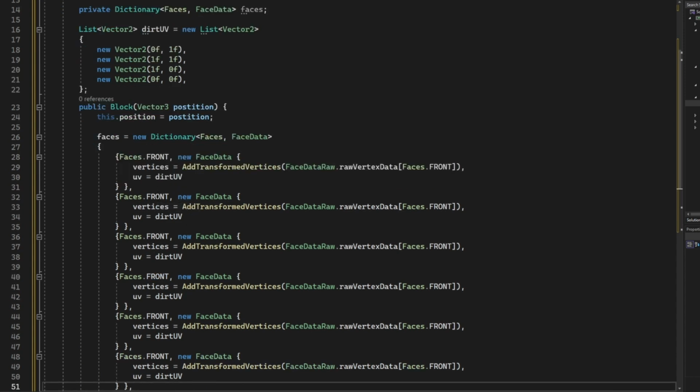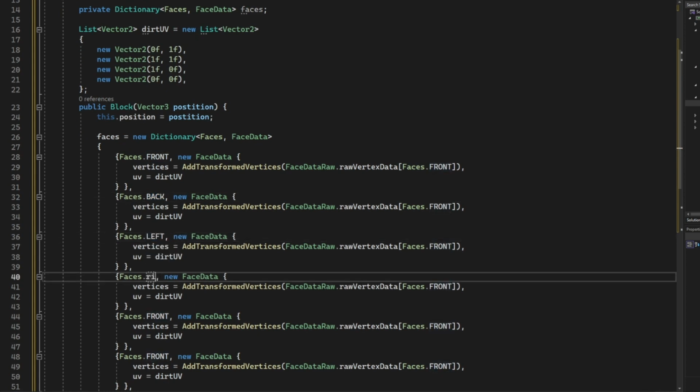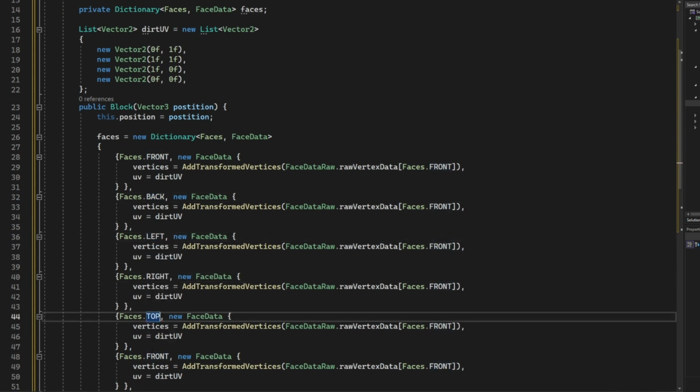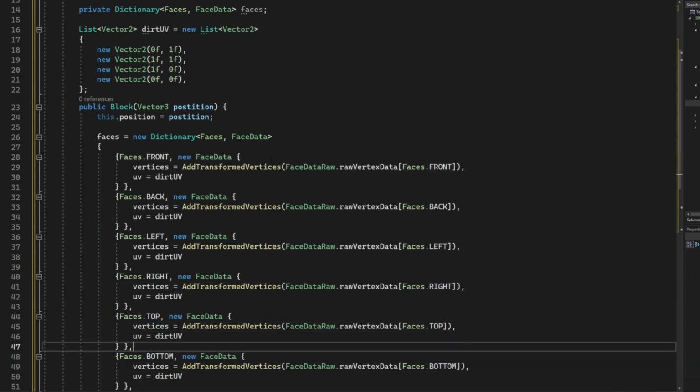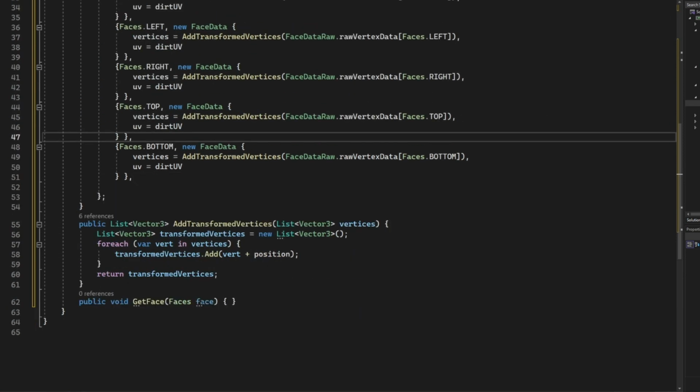We have our 6 faces, and now all we have to do is back, left, right, top, bottom, and then here we do the same thing. So back, left, right, top, bottom. And so now all we're doing is storing this in dictionaries where we can use this get face and then return it.